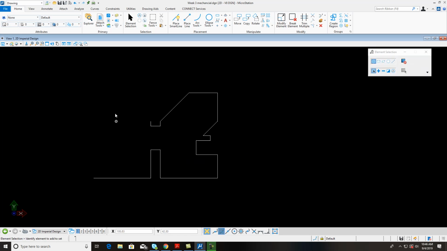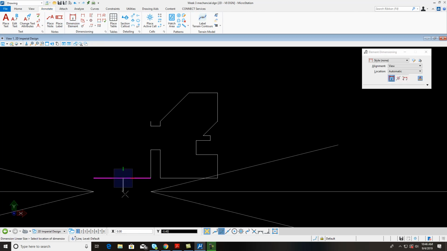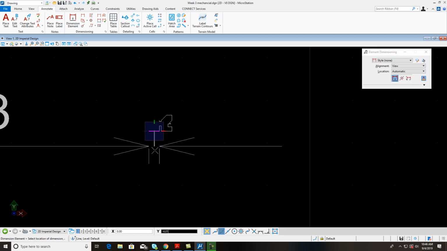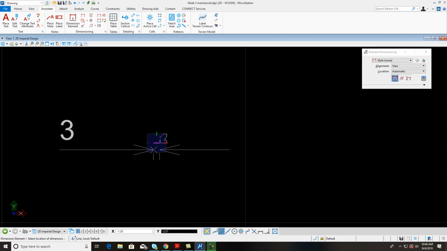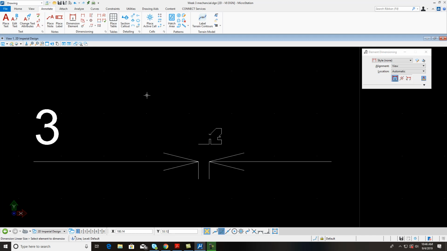So now, if we're going to get in here and we're going to measure this thing, do dimensions. So go to annotate, and when you do that, come down, here's dimension element. You can actually click on it, and you'll notice this thing is huge. That measurement is huge. So we need to go in there and fix our dimensions. Let's do that real quick. Come up here to annotate and dimensioning, and you see this little dimension style tab.